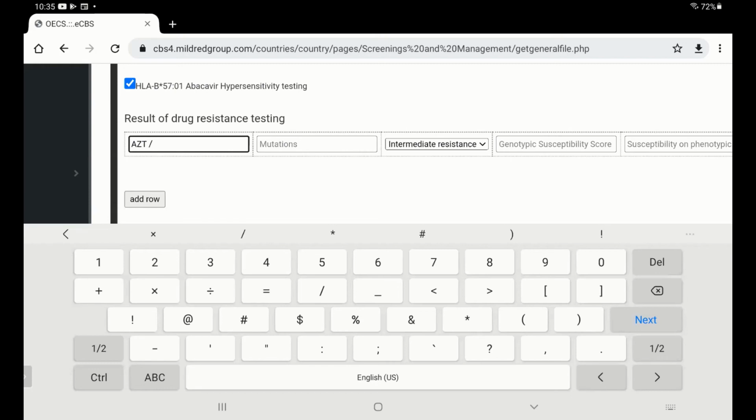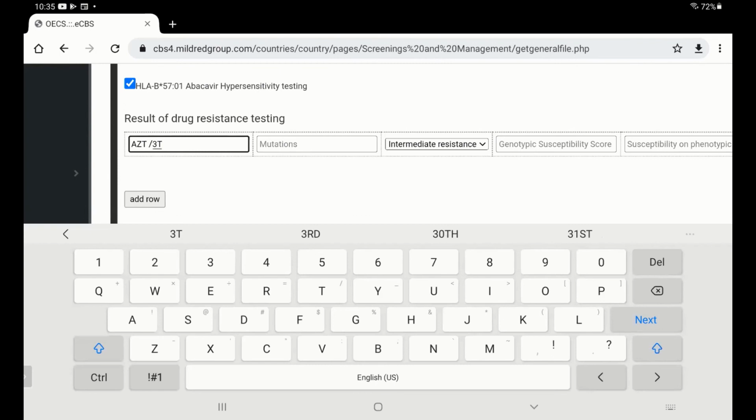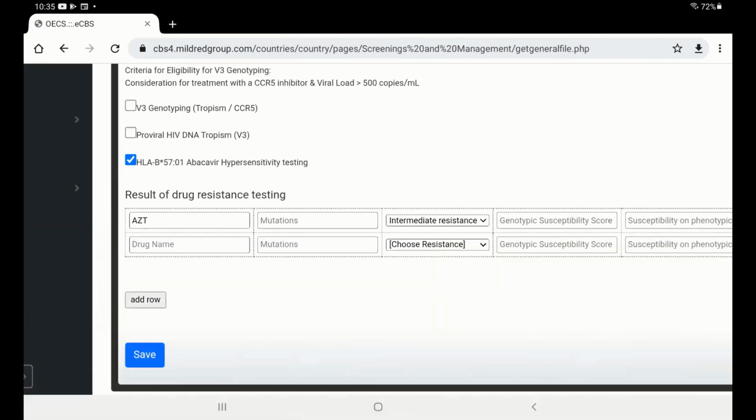I will just allow it to auto select the name of the drugs from the list of medications on the system, because you can't put them bunched together. You can add a row, so you could just keep adding more drugs.